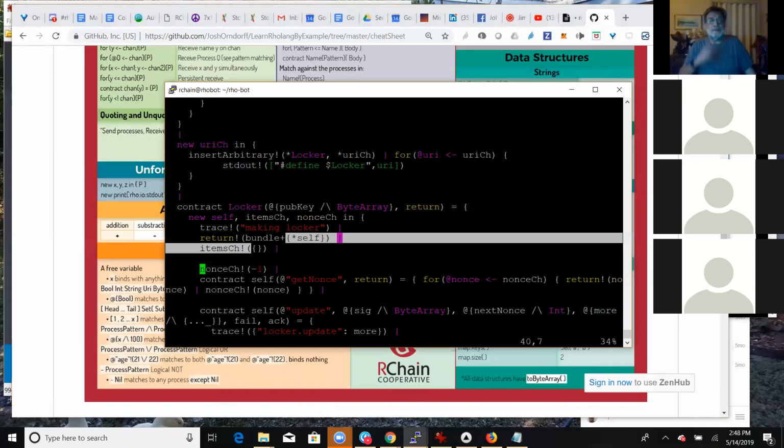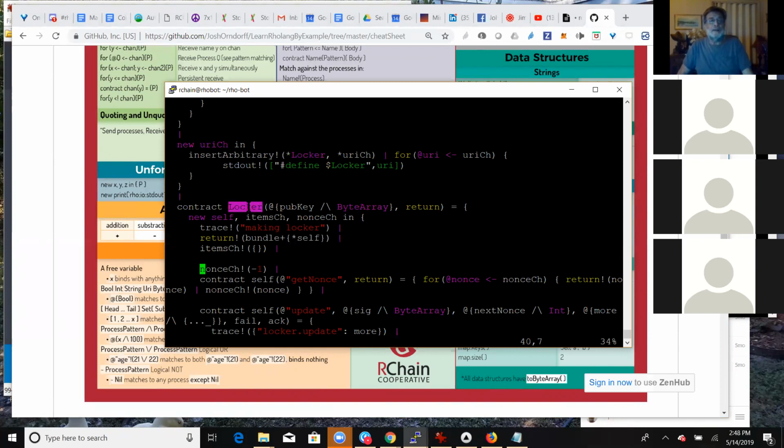As I was saying here, the locker is equivalent to a read of this pattern. So anybody can write to the locker contract, and if it matches this pattern, it's going to execute this code.